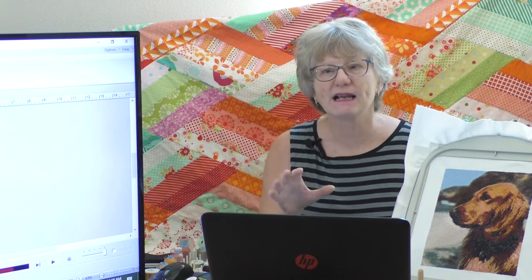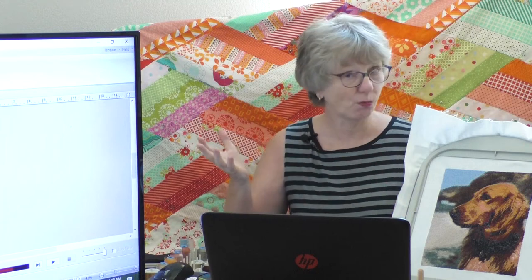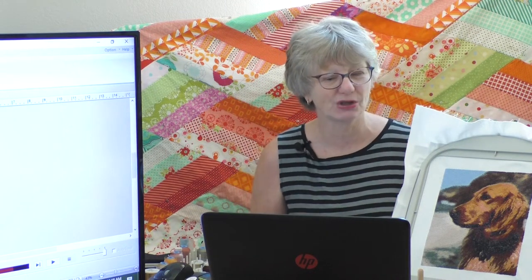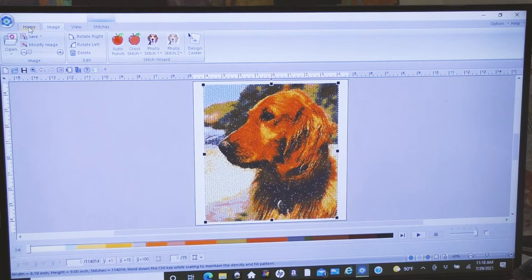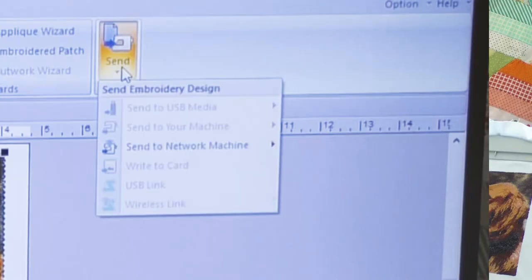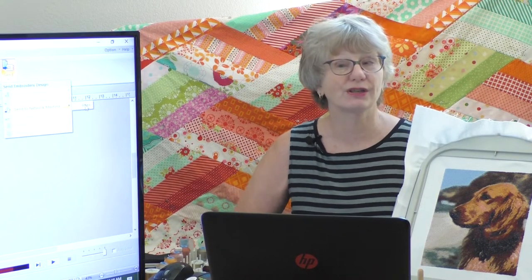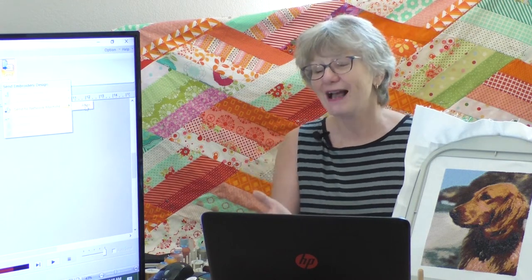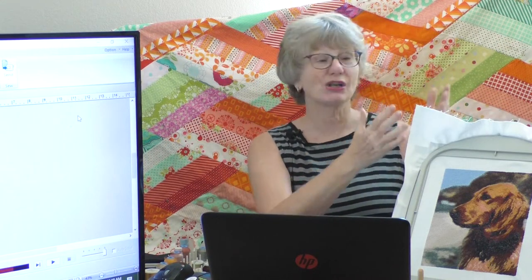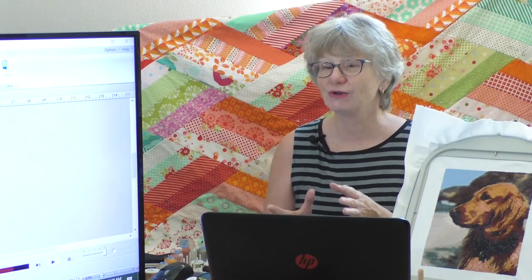Now let's send it to the machine. The great thing about Palette 11 is it's the conduit to the wireless Altair — the Altair can pick up an embroidery over the air, but you need Palette 11 to send it. I come up to the Home tab, go to the right where it says 'Send,' click it, and choose 'Send to Network Machine.' There's the Altair. When I click it, through the magic of sewing technology, it wirelessly sends the design two rooms down to my Altair.